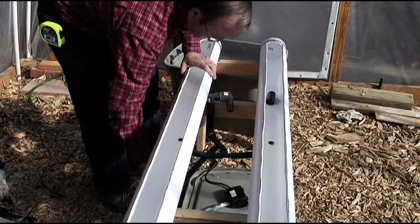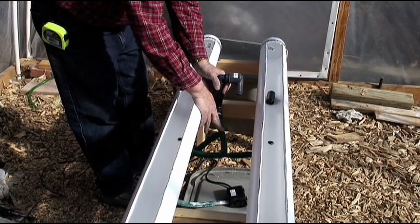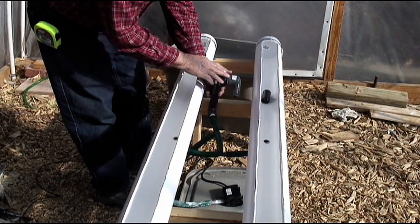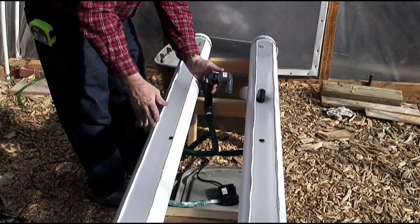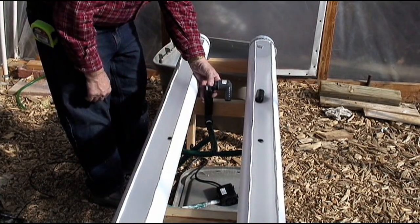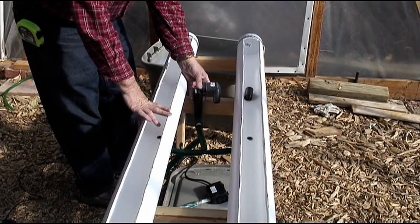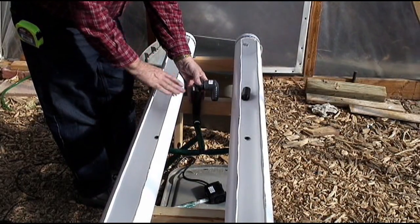Of course, the fluid comes up your tube here into your T, which part of it shoots off into your 2 troughs. The other part comes to this overflow, which comes up, and the overflow is set here and comes down here. As high up as I have it here right now, your troughs would overflow. But we'll set it down lower about here, and once we fill it up with water and check it, then we'll actually adjust the level. We'll start out with it very low, and we'll run it for a few minutes and let the troughs fill up, and then we'll adjust it to the height that we want.